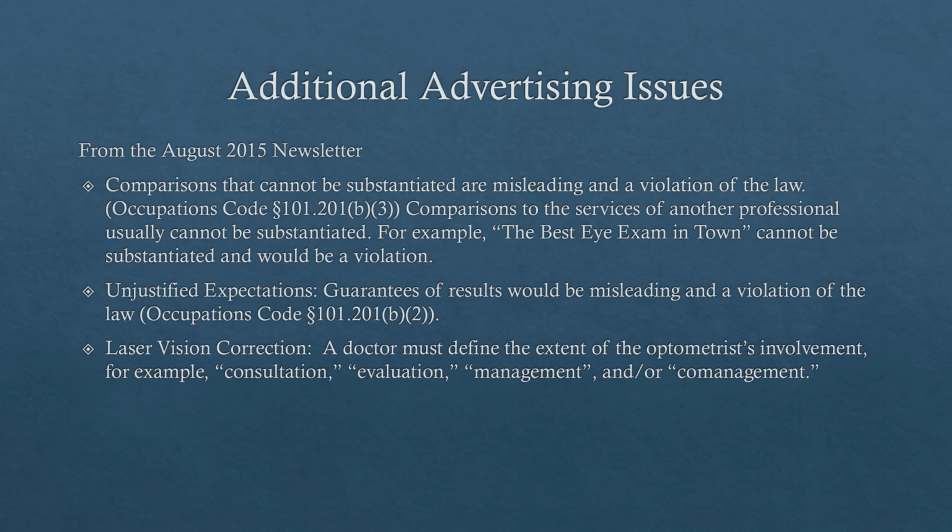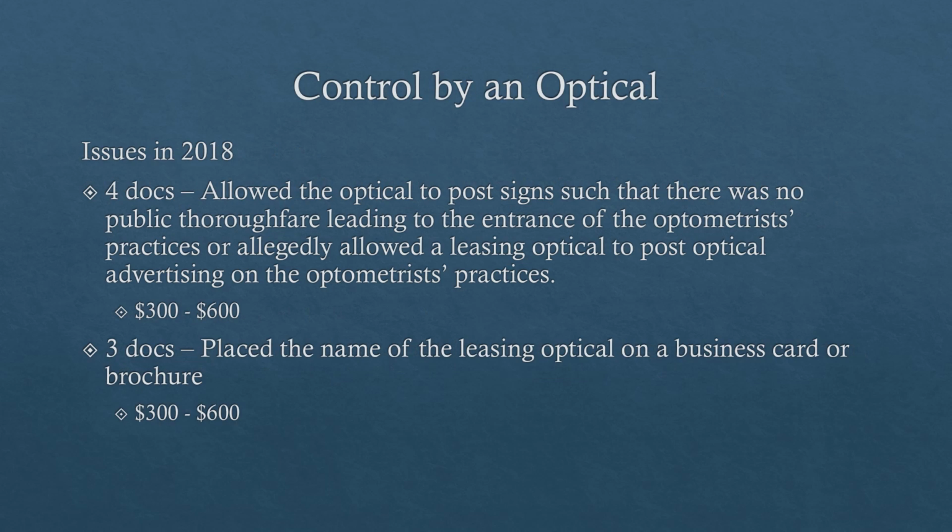And in laser vision correction, you must define which role that you're serving. And I would imagine this applies really to any type of co-management relationship, even if it's cataract, refractive surgery, laser vision correction, what have you. So if you are participating in that co-management relationship, it needs to be defined either as co-management, evaluation, consultation, things like that, and make sure that the public understands that you're not actually performing the surgery.